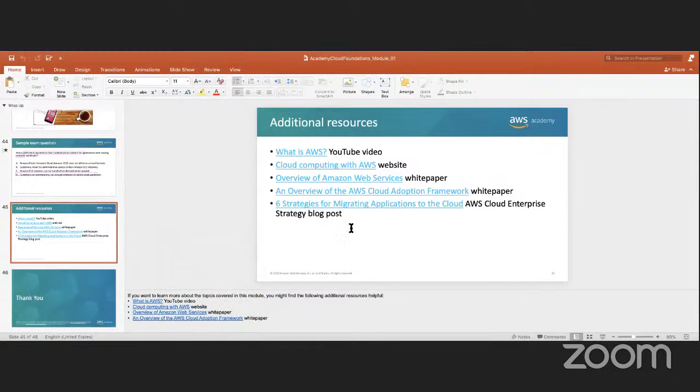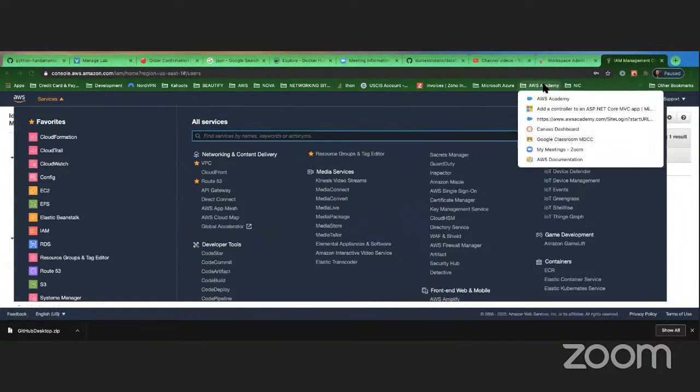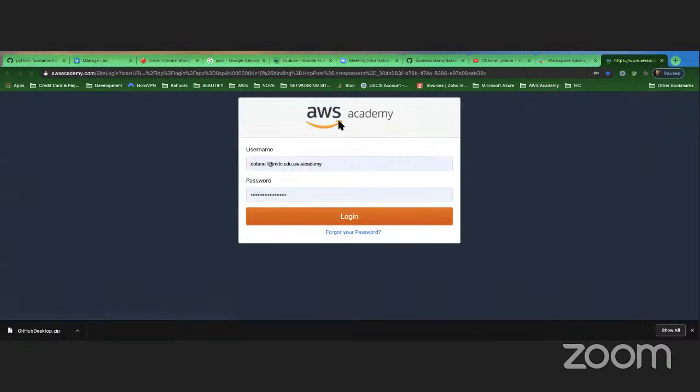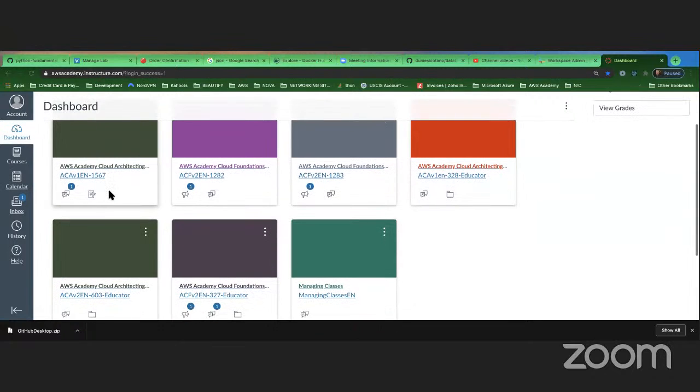Now, guys, I'm going to create access for you. I have all of your emails. So I'm going to create access for the cloud, for the Academy, right? You're going to receive an invitation from me today. When you click on the class, I have several classes here, but yours is going to be Cloud Foundation.